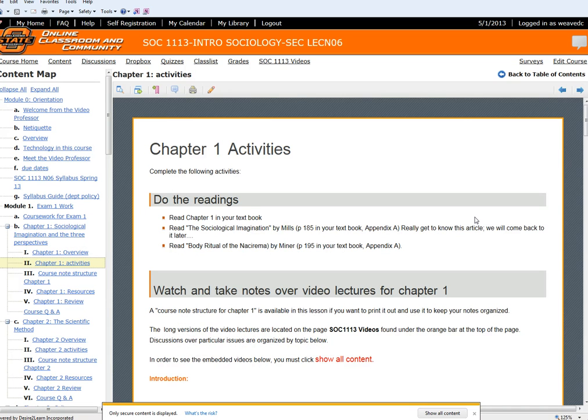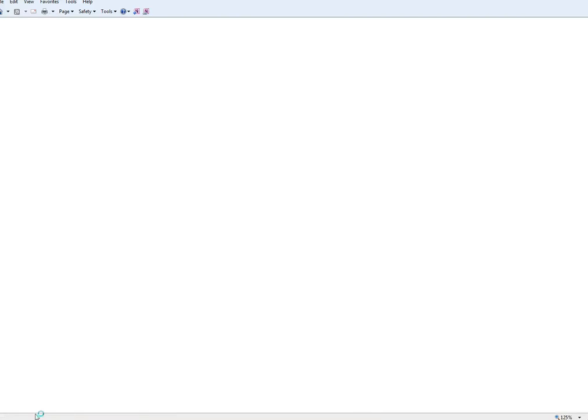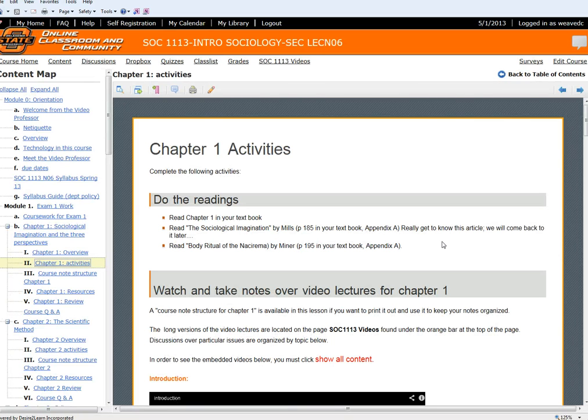On the next page, we go into more detail. However, probably you will have to click Show All Content here at the bottom before you go on. If there is a problem viewing something on the page, it's probably a View All Content problem. Now here we've got the readings, exactly what they are and where to find them.